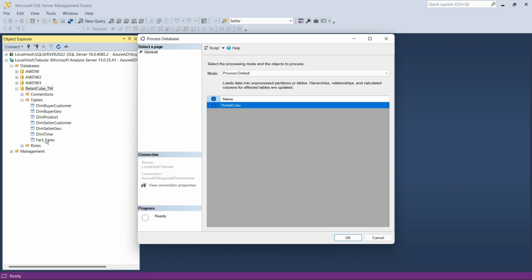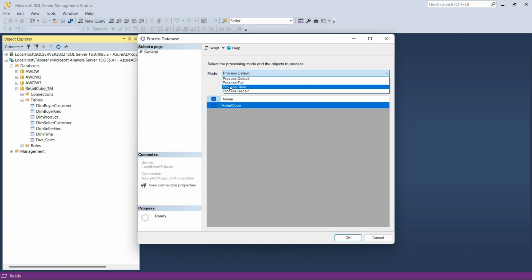In a tabular cube, all your dimensions and facts are displayed in table format. So that's the reason you will have the option to process the table instead of process dimension or process entire cube. Instead, you will get the process table option or process database. When you click on process database, you will get these four options: process default, process full, process clear, and recalculation. Process default will identify the current state of the cube, and then it will process either full, or process data, or recreate the index. Process full will process the data as well as create the indexes, and process clear will just empty your entire tabular cube.